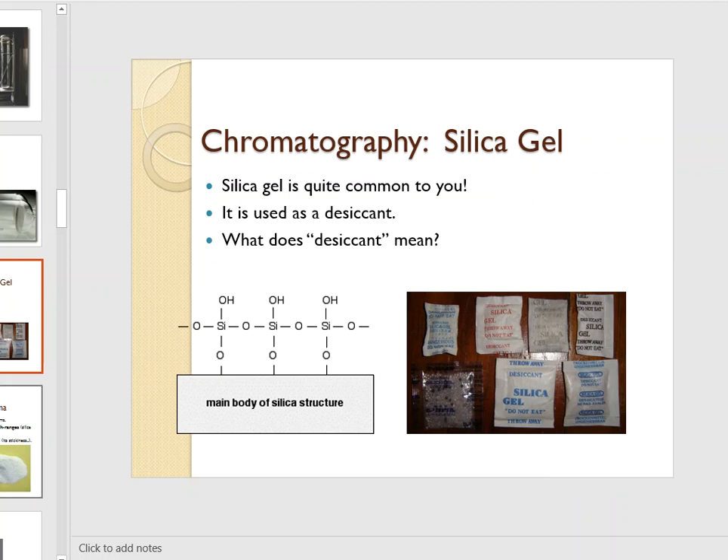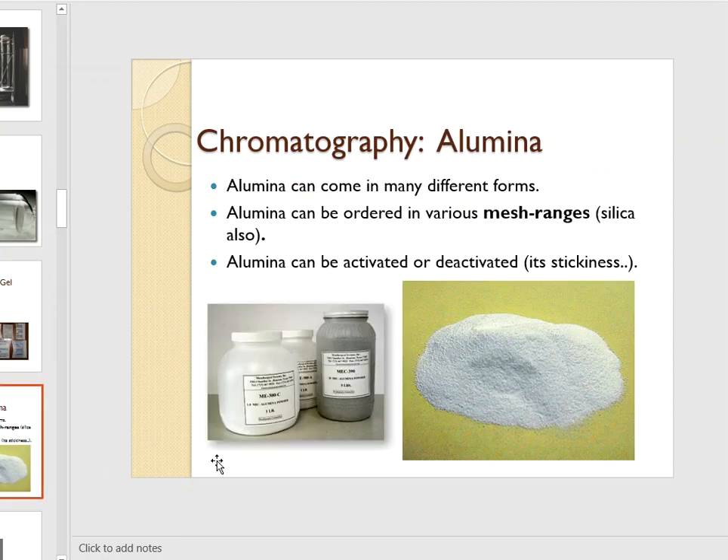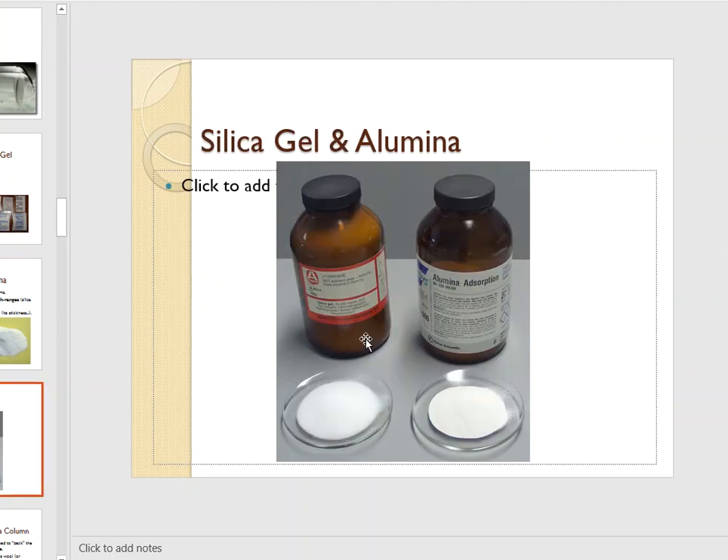Alumina doesn't look any different. Al2O3 is a white, very fine powder as well — sometimes a little more finely textured, a bit fluffier, more lightweight, and more airborne, so you don't want to be breathing it in every day. Alumina and silica look very similar in a lab environment. Here's a picture comparing the two: silica on the left, alumina on the right — looking at the watch glasses, they appear almost identical.